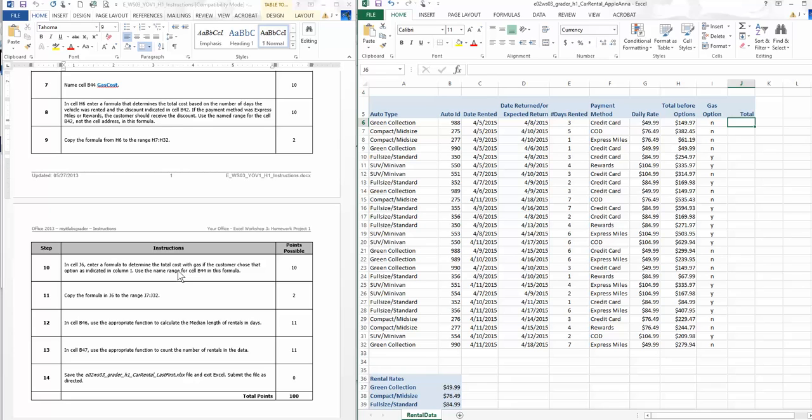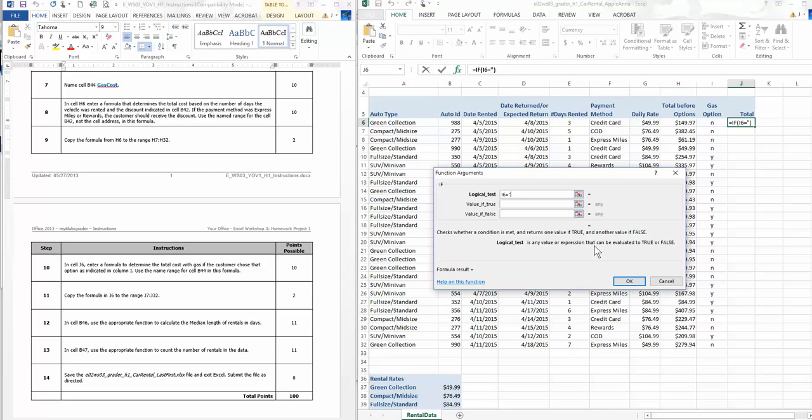This is an absolute reference, so that's a good thing. And if we have some yeses, it should go up from, ooh, that's a big gas cost. Okay, it should go up. If we got no, it should not go up. Looking good. Let's go a little further. Okay, was that all of this one? Sometimes it's easy to not finish the instructions, so let's see. Total gas, use the named range. Okay, we did that. Copy the formula in J6 to J32, did that.